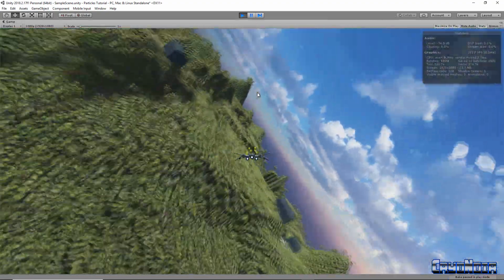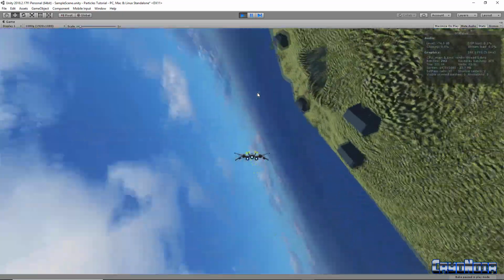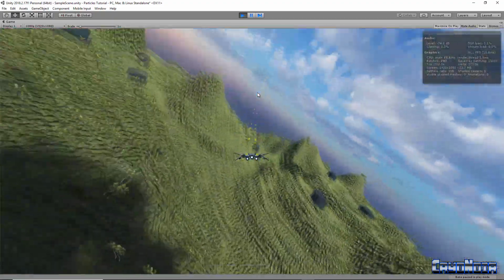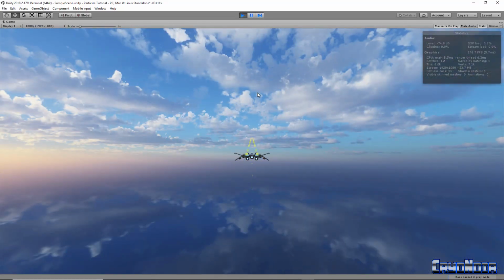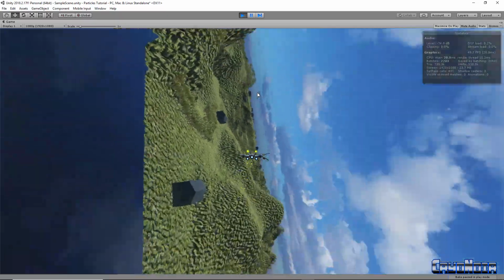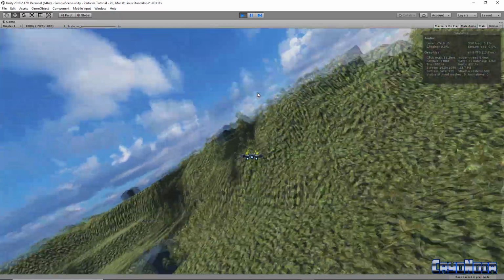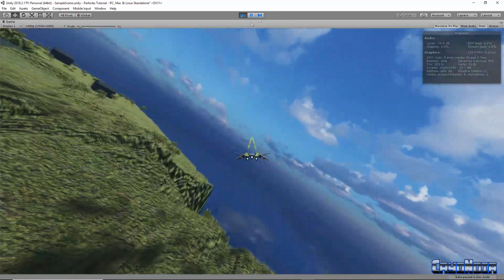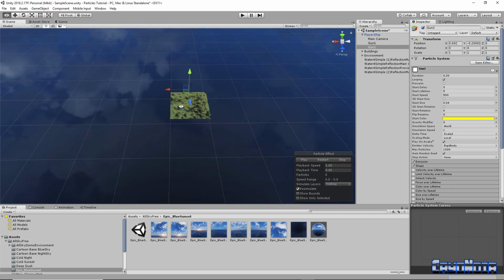So that's how we set those up and get them working, so that we've now got cannon fire. You can play around with the different settings, about whether you want it to come out faster or whether you're happy at the speed that I've got them at. I seem to think that works quite nicely. It looks okay, and you can see them scattering off into the distance. I'm not particularly good at flight simulators, particularly when I'm using the keyboard. But anyway, so there we go. That's that sorted. So that's the initial particle system for that.